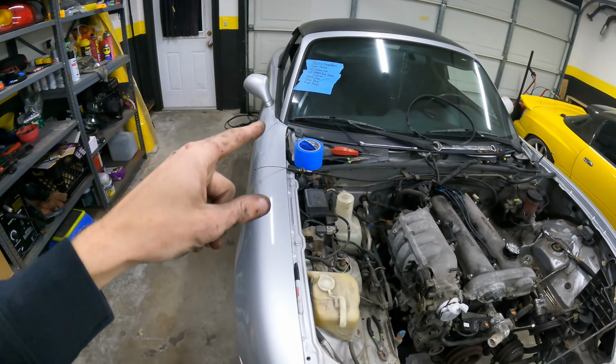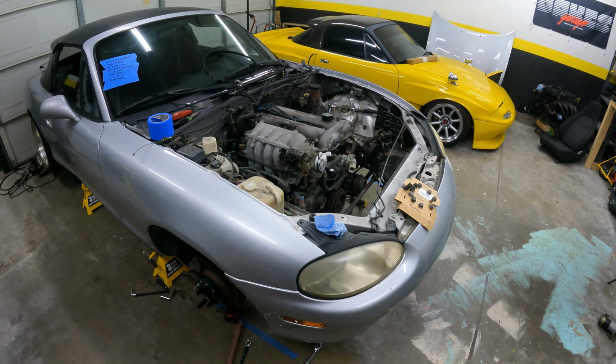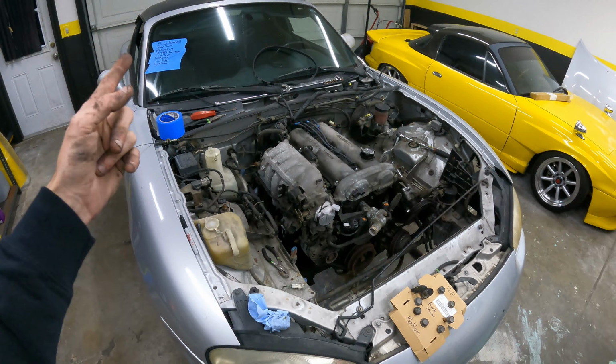I think I'm gonna start looking, maybe get some of these parts ordered up just so I can get them on their way, actually start working on this thing instead of kind of pushing it off for a couple months or so. Really want to get this thing done quick and actually start driving it. So tomorrow, get those new parts for the engine hoist and that little quick disconnect for the fuel line, and then we can get this thing yanked out of here. So catch you guys tomorrow.